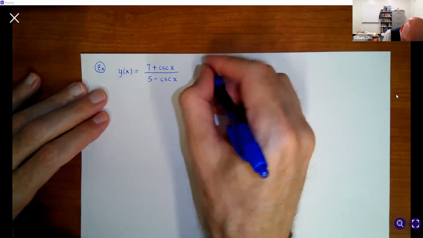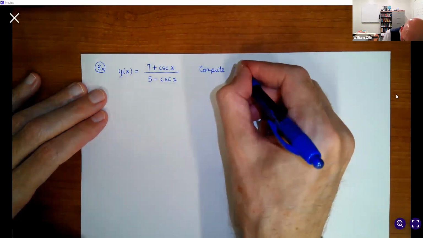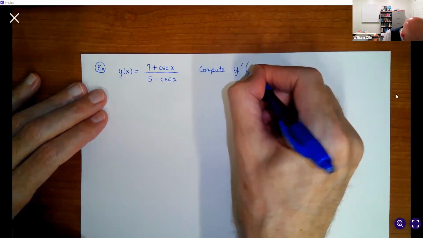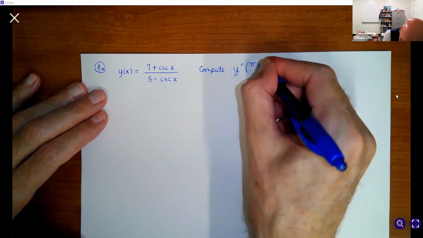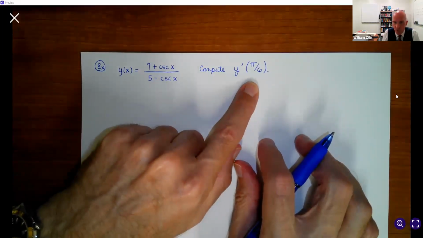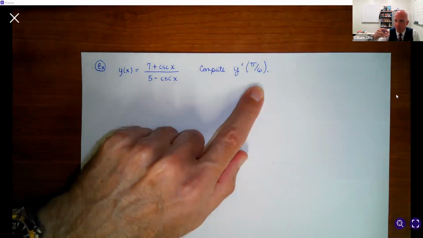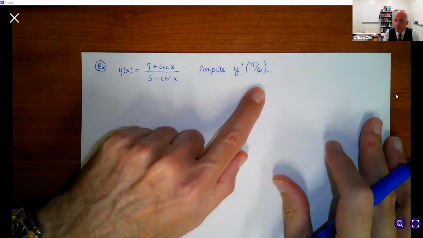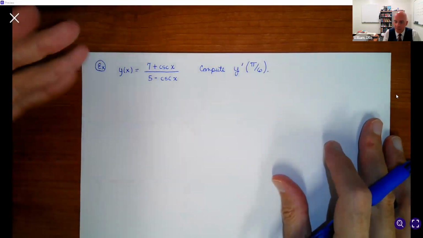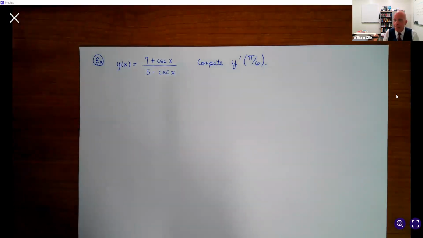And what we're asked to do is compute y prime, so this is our standard notation, at pi over 6. Now, remember, when we apply the definition, that means x approaches pi over 6, and then we do f of x minus f of pi over 6 divided by x minus pi over 6. Of course, we could do that, but that again is a lot of work. We see how much work it is just to work in the abstract, and then as we do individual functions, there's a lot of algebraic maneuvering that has to be done.